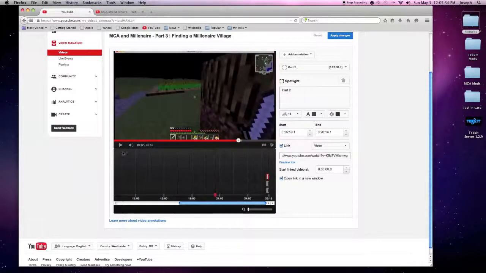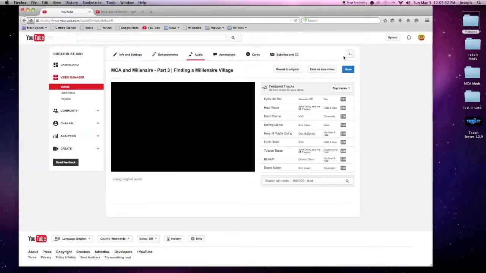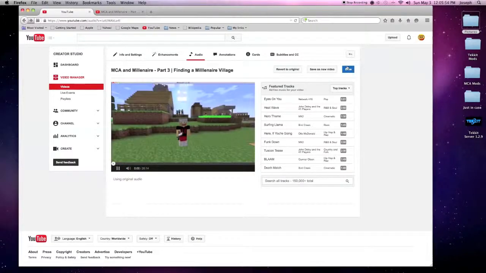If you have somewhere where you want to add extra annotation, you can use the same thing with add a little note in here. So if you don't want to use the iMovie annotations, you can always use an annotation in here, or same way, just drag it out for however long you want. Just type in your note, and it'll show up there. And of course, always when you're doing this, you want to save your changes.